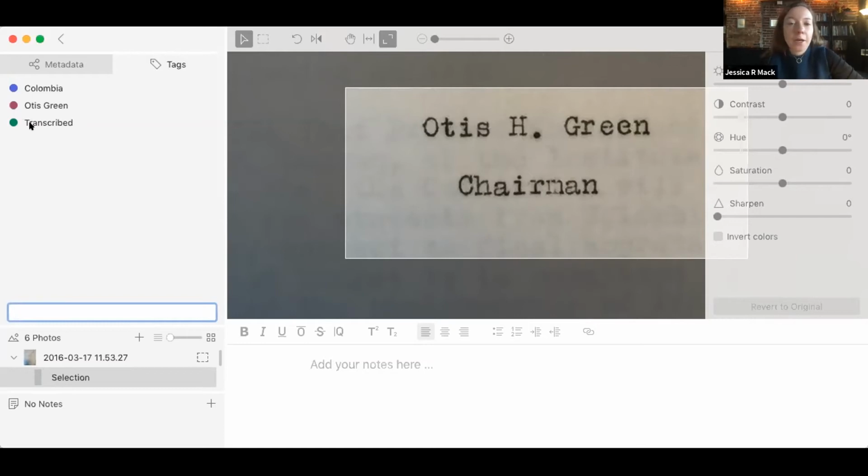We've had users talk about using traffic light colors, red, yellow, and green, based on where they are in the process of transcription or processing. But this is the kind of tag that will allow you to very quickly identify what you've already worked on, what you've completed, and where you are in your process. And I think that can be really, really powerful.